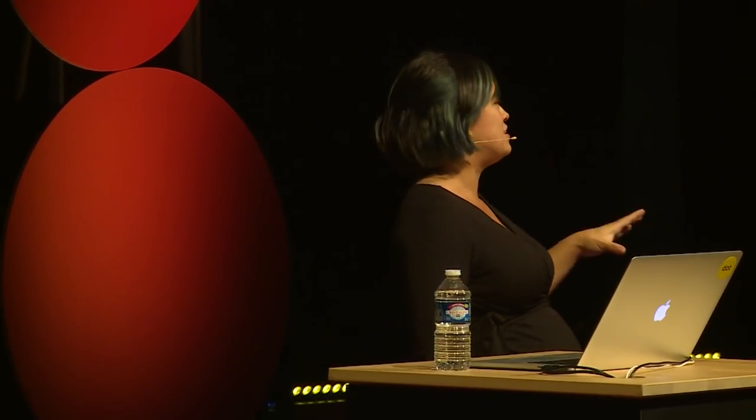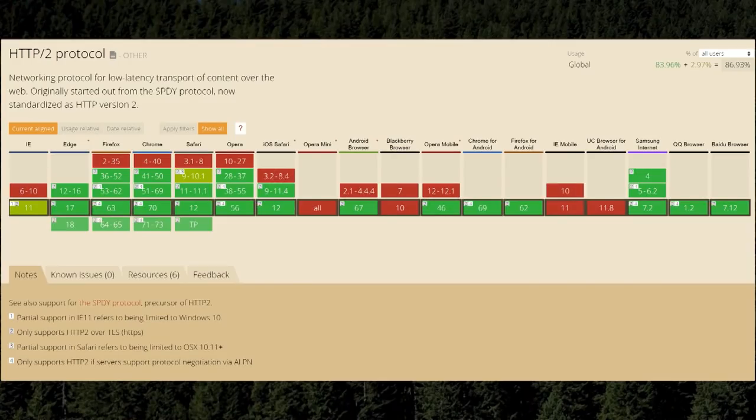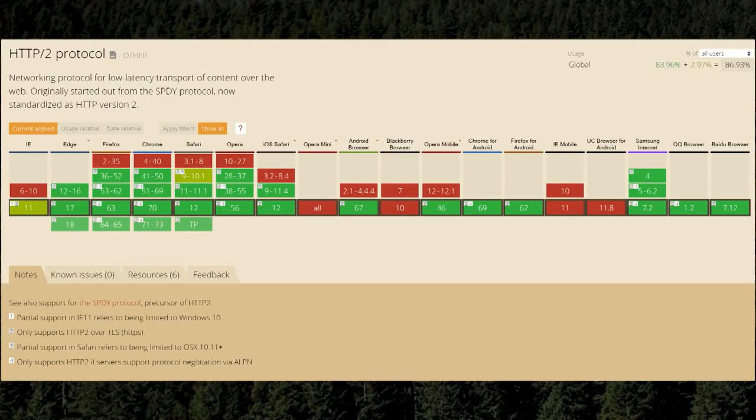So how will your app work with HTTP/2? I want to run through a bunch of different references that are out there to help you build your application. But one of the first things that matters is how the browser is going to handle HTTP/2. You can just update your browser to the latest version, and you'll be able to use HTTP/2. As you see here, the major versions of the major browsers all support it. But there's a note on most all of them that it has to be over a secure connection. It has to be HTTPS.